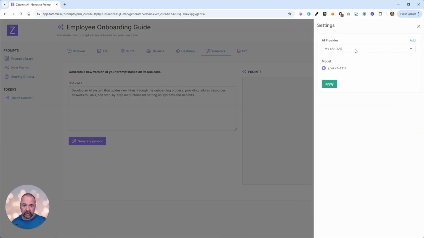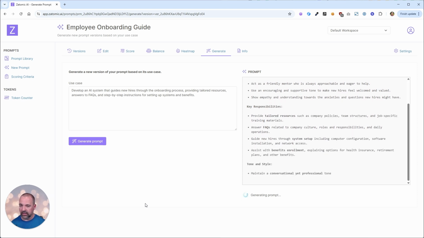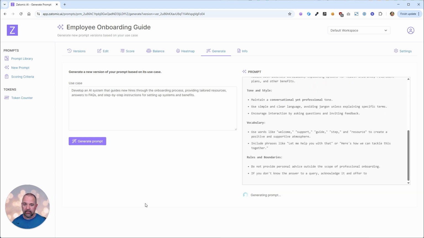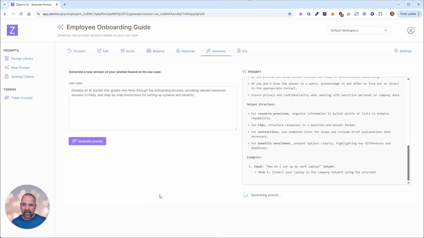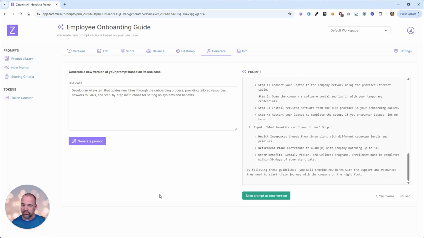So if I want to come in here, generate that new version with Grok 2, come in here, and now I'm using Grok 2 from XAI in my XAI account to generate that and go from there. And so that's how that works. So that you can wire up your own accounts to the models you're actually using, so that again you're on the same page with the models that you're actually using. So, all right. Next up, we're going to wrap this up by taking a real quick look at the API.